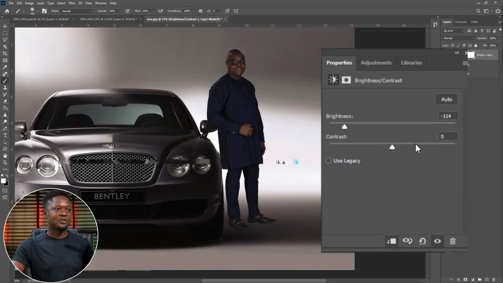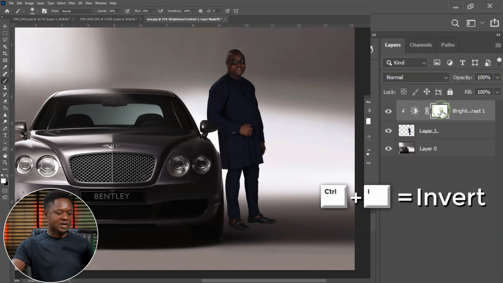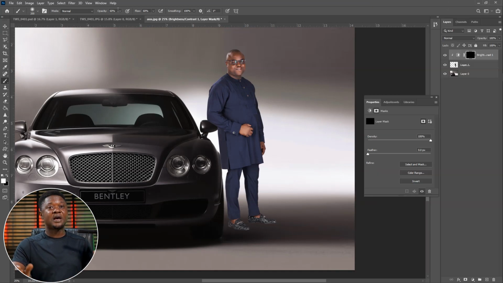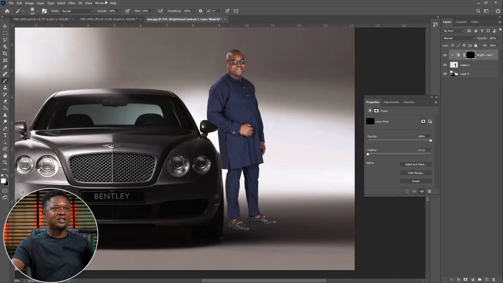We can add contrast to sharpen it a bit. Let's say 29 for the contrast. Click on the layer mask and use our Ctrl-I to invert it. Then we are going to be using high opacity and flow. But if you are trying to do something, you have to reduce the opacity to come gradually. Because there's no time, you have to be fast in this. That is why I'm trying to make it faster.